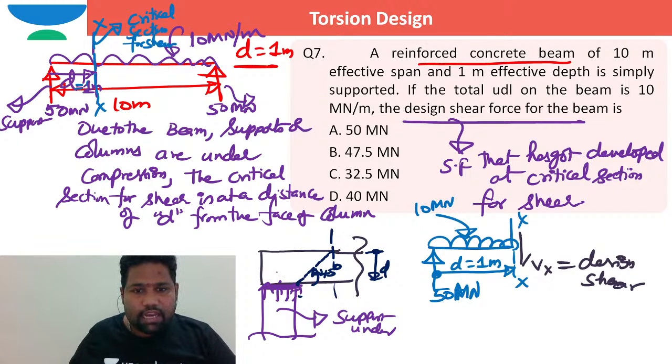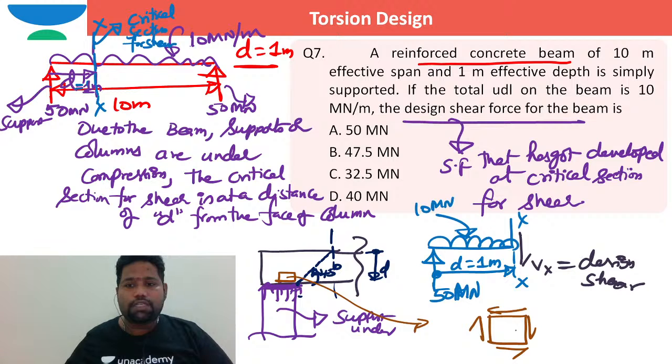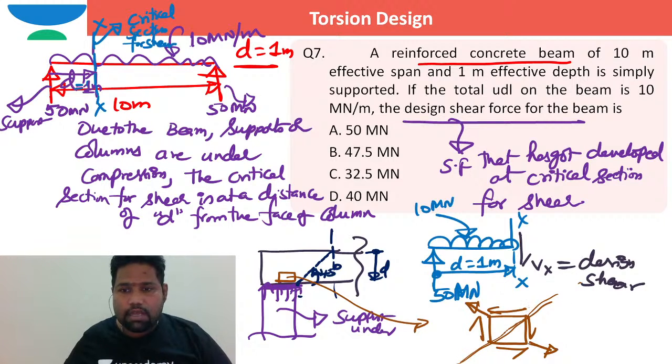So here, if you take an element here, that element is subjected to shear forces in this way, right? When it is subjected to shear forces in this way, this is a pure shear element. If you see the pure shear element, this diagonal is under tension, right? When the diagonal is under tension, for this element, this is the crack that is possible in this direction. These are the normal stresses. The normal stress value is the shearing stress tau here, right?